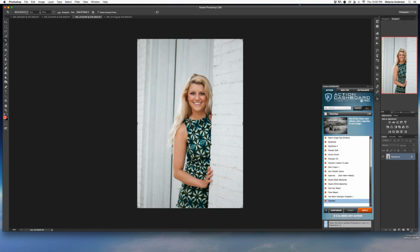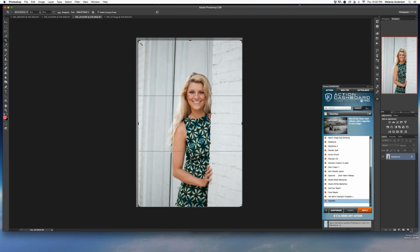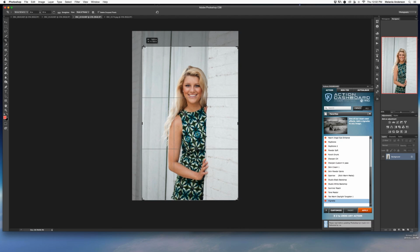I typically process all of them first because I want the crops to be high res, so I'm not having to change the crop a lot. And then once I'm done, I'll do the watermark and crop for web. So this one, I think I actually do like the longer portion as well. So we'll just keep with that, the 8x12 by 300.